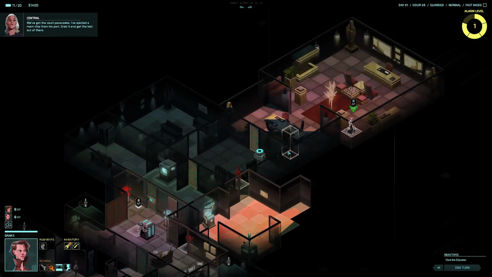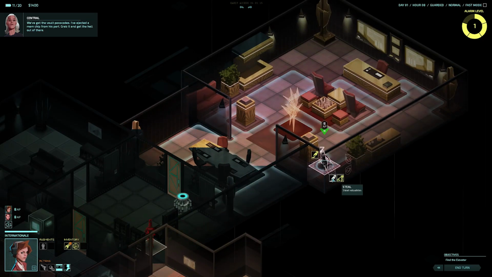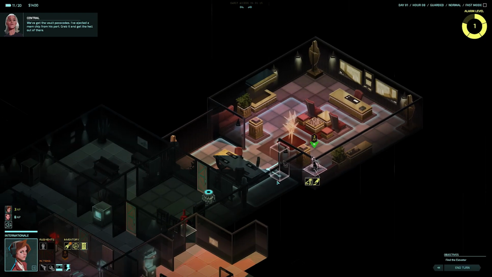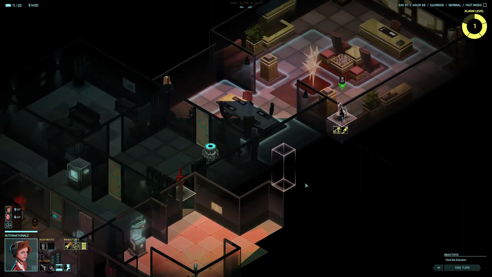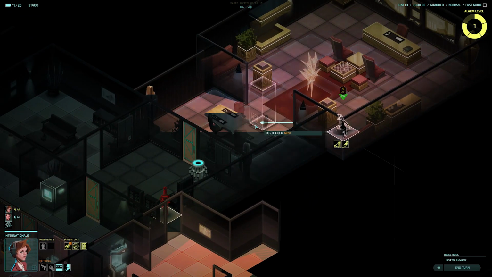Got the vault passcodes. I've ejected the membership from his port. Grab it and get the hell out of there. Okay. Vault access code. Do I have to find the vault now? It's not going to be easy.